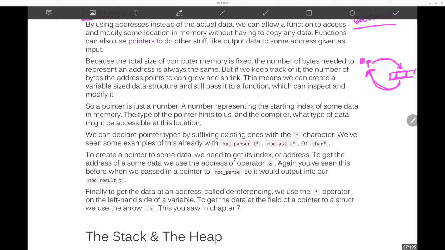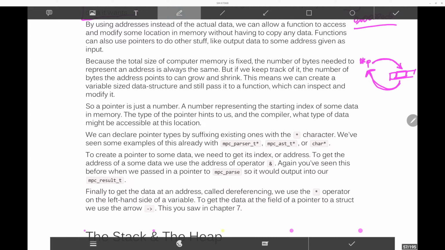Because the total size of computer memory is fixed, the number of bytes is always the same. Wait. What does this mean? The total size of computer memory is fixed. The number of bytes needed to represent an address is always the same. Okay.